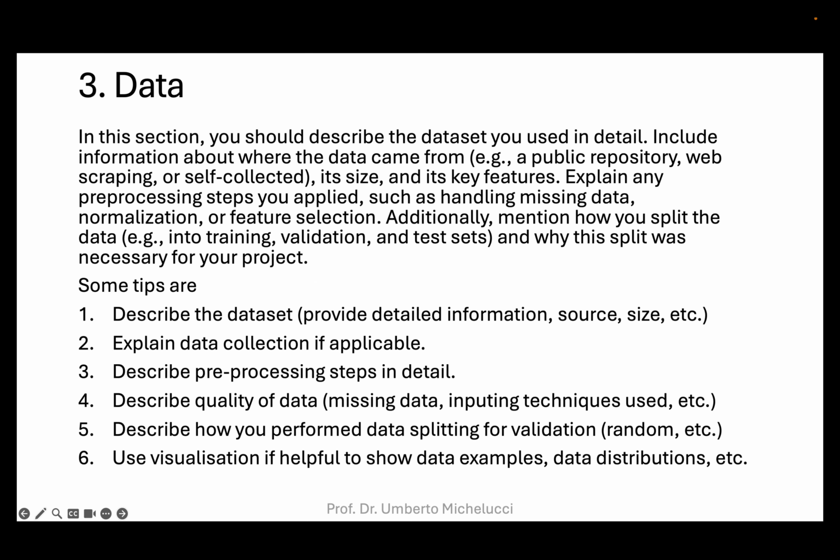Okay, now, since we're talking about mostly projects in data science, statistics, machine learning, you need a specific section on data. Okay, some people put that in the method section, and it's absolutely fine. This is more like a small nuance that you can decide on. But I suggest you have a specific section, or at least a subsection of the methods one, about data. Okay, you really have to explain very well what kind of data you have used in your work. Okay, not only what kind of data, but where the data comes from.